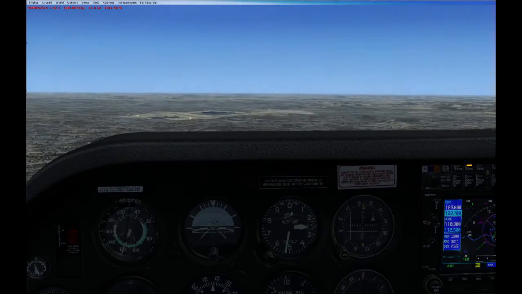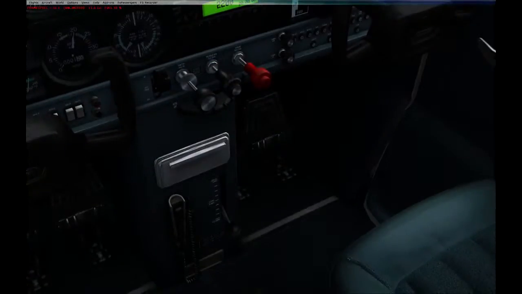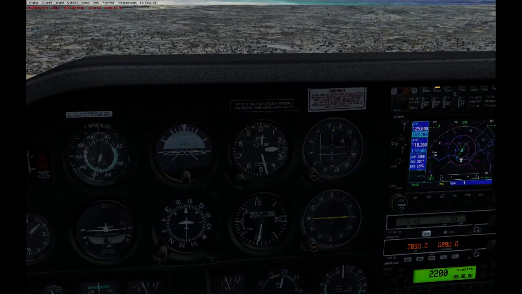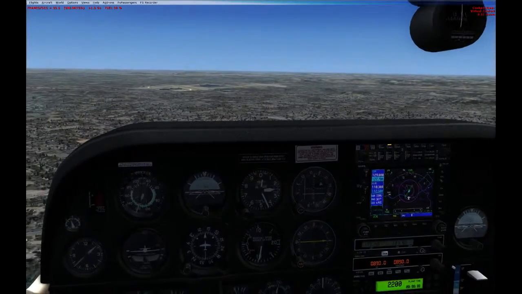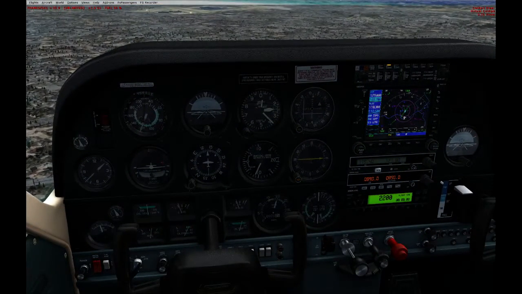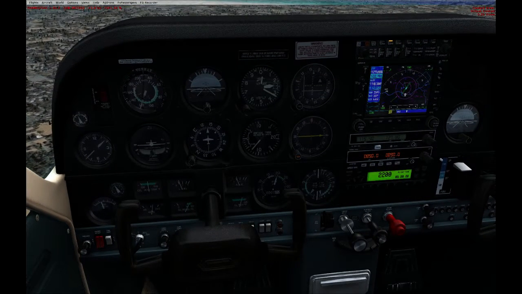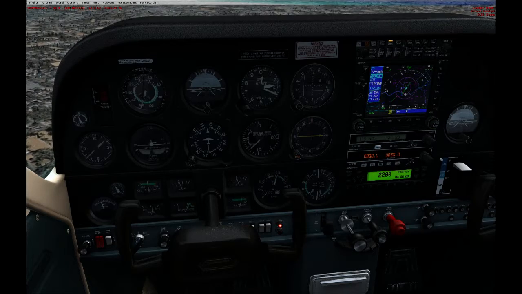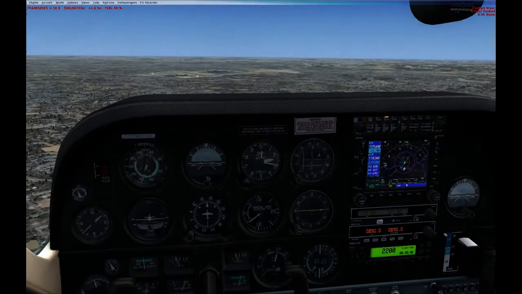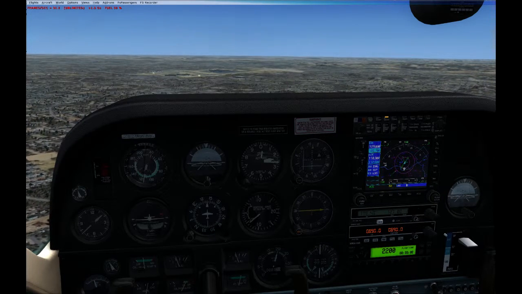And I'm coming into land, so right now I just want a full mixture. So bring your mixture all the way forward. Landing. Trim up. Landing. Remember this, GUMP. Gas. Undercarriage. Gear down. Mixture, full forward. Props, full forward. You want to set props for full forward when you're just about to land, or however you want.